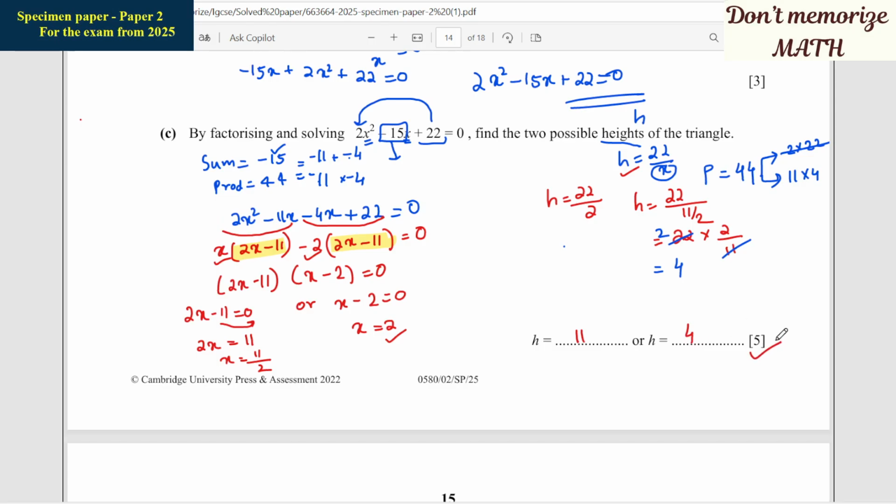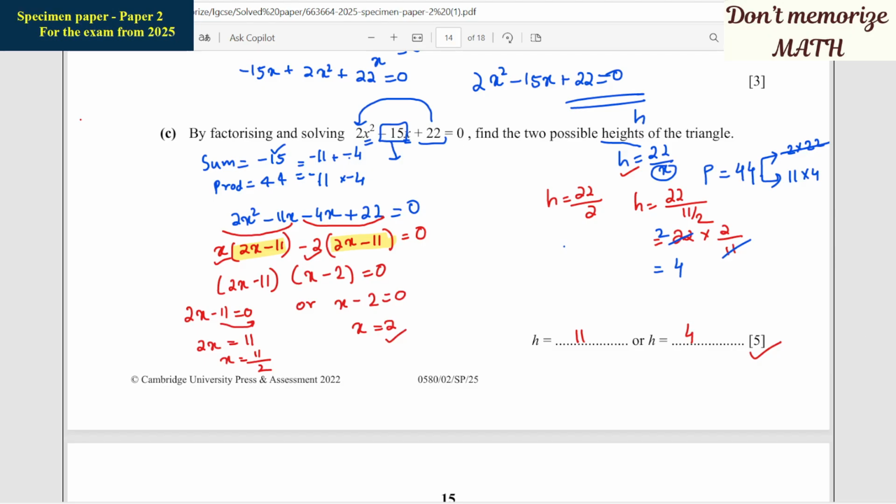Okay, this is a 5 marks question. It is very important, the method of factorization. And I am not telling you to change the method of factorization. Now if you are in the final stage of preparing for IGCSE, whatever method you are following, follow the same method. I prefer always the sum and product method if you are doing the factorization without calculator. If you have calculator, you have other methods. If you are not using calculator, I think this is the best way to factorize the quadratic equations. Okay, I hope the question is clear for you.